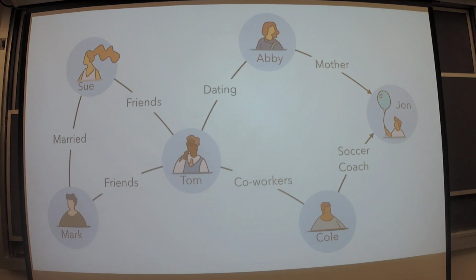As far as the attributes for the edges, we can add labels that describe how these people are connected. And then we can also encode, like I showed you in an early example, the width of the edge to show how long these people have known each other and had that relationship. Now notice here, for the sake of this example, we have some edges that do not have direction, and we have the mother edge and the soccer coach edge, which have a source and a target. So this pretty much covers the common ways that you encode edge attributes, and you can think of the label of the names as a node attribute, but we usually have more than just a single node attribute.